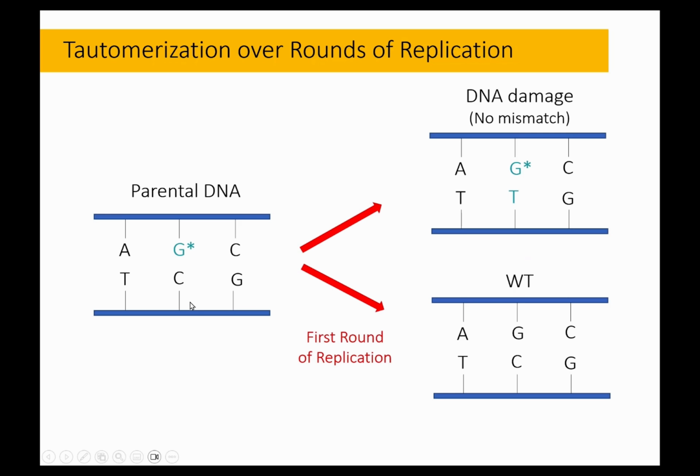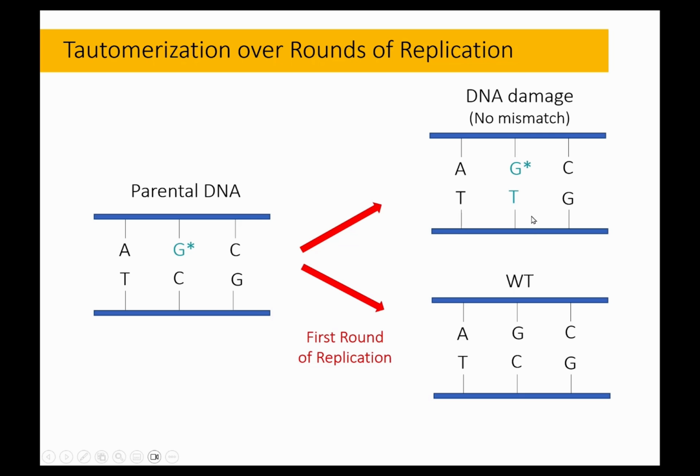So here you have G star C. Do your first replication round. So when I ask you what the outcome is after first replication round, you have to do the round. So to do it, I would take this template, put it up here, take that template, put it down here, and these two will be your synthesized strand. So now pretend you're polymerase and add the bases, right? So this is kind of obvious. These are all complementary based. So this strand will produce a wild type. This strand, however, will not produce a wild type.